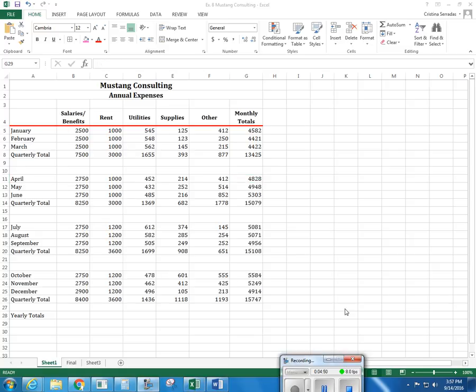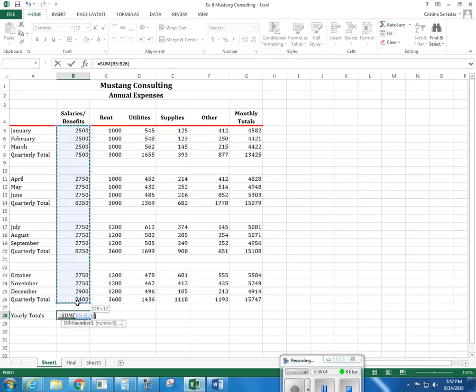Perfect. Now it's time to do direction number 9, the yearly total. Now, some kids are so used to doing the auto sum at this point that they just go ahead and do auto sum, but now the computer's getting confused, so they select the whole column and hit enter, and they think they're all set. But I have a problem because that's not the correct answer. Because what's happening is if you were to do auto sum like that, you're adding this number plus its total. This is 7,500 plus 7,500. I don't want that. I want to add just the quarterly total.